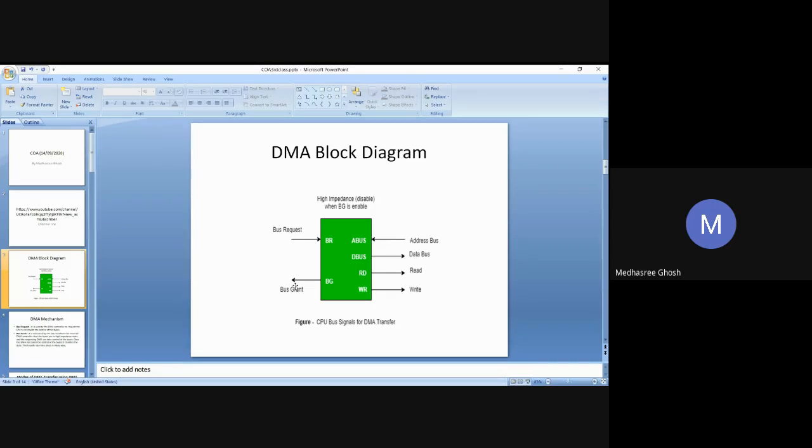As I told earlier, buses are the medium by which we can transfer data from one unit to another, whether peripheral to CPU, CPU to peripheral, or peripheral to peripheral. Many times we need to access two peripherals at the same time. Suppose we are instructing the printer to print, and we are accessing the mouse and monitor at the same time while the printing is happening. So we need to access more than one peripheral simultaneously. That's why the buses are a very important part of DMA.